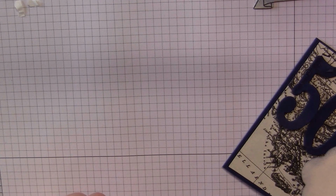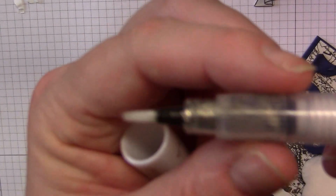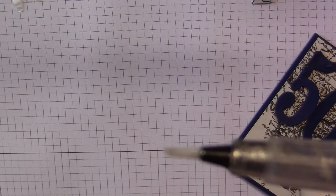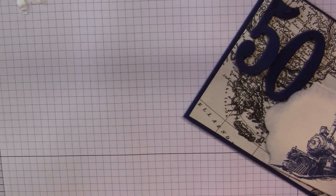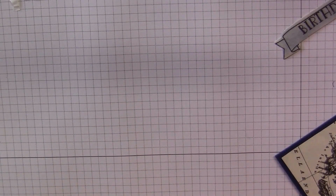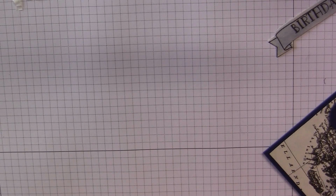Can't find it. No, it's not going to do it. There you go. We got it. Right, so that's your glitter glue. If you squeeze the chamber in the middle, you will see that it pushes the glitter glue through. So when you go back to trying to put your glitter on, it's going to be plenty of it. And I'm just using the clear, but it does also come in gold as well. And even the clear one gives almost a glittery goldish sort of colour, but when it dries, it is clear.